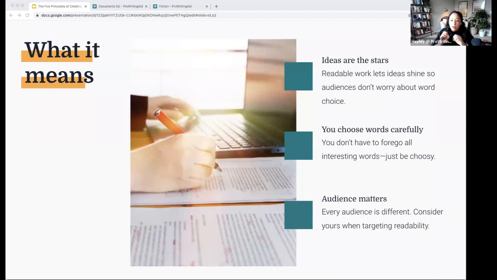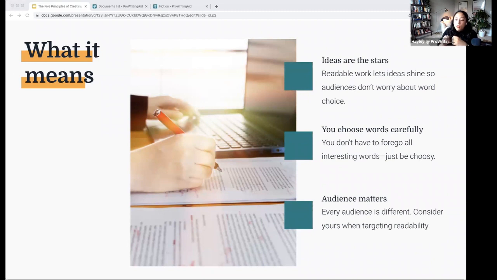First, you need to make sure that your ideas are the stars. When audiences are reading fiction, they typically do not want to have a thesaurus next to them, opening it up to see what every single word means, right? In some instances they might, if you're writing a specific type of fiction. But for romance novels, most people are not going to want to go to their dictionary any time they're looking up a word. They're wanting to get lost in the story itself. They want to, just like Christina's saying in the chat, get into the steaminess of this romance novel. They do not want to say, okay, hold on, let me go grab my dictionary and figure out what this means. So our readers will often want our ideas to be the key piece here.